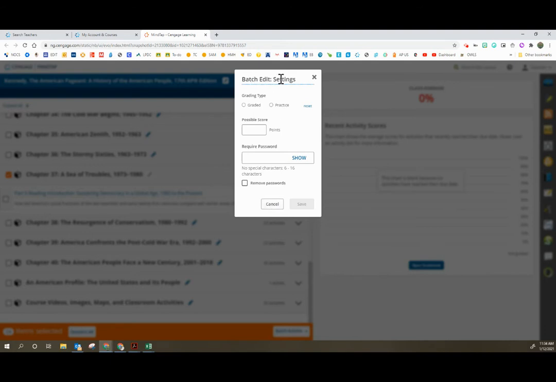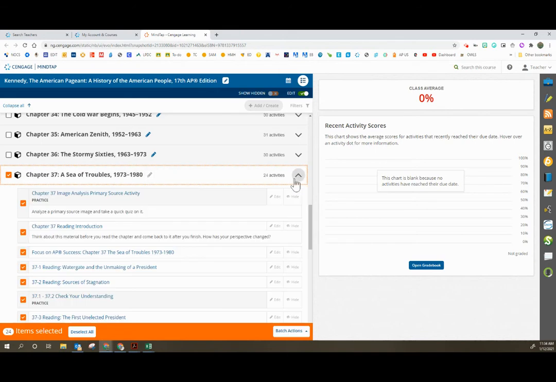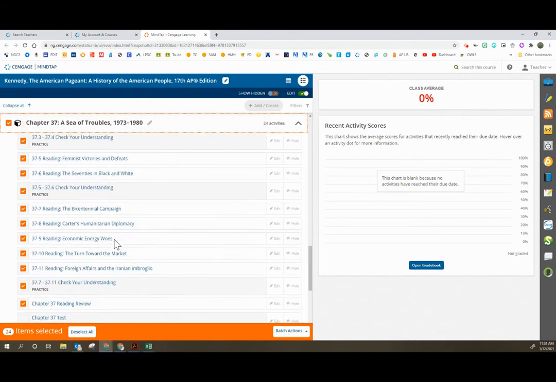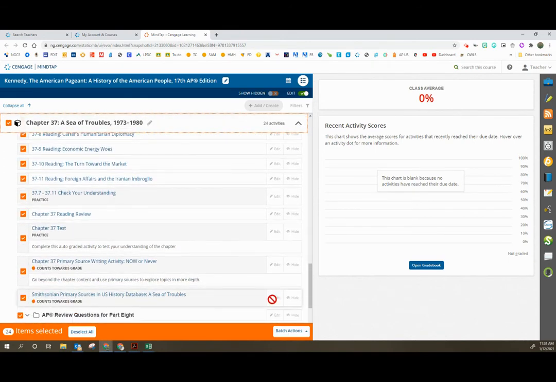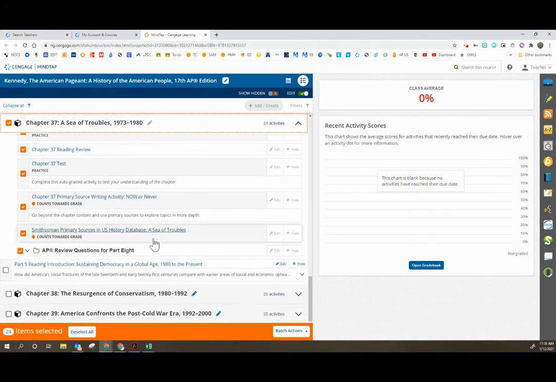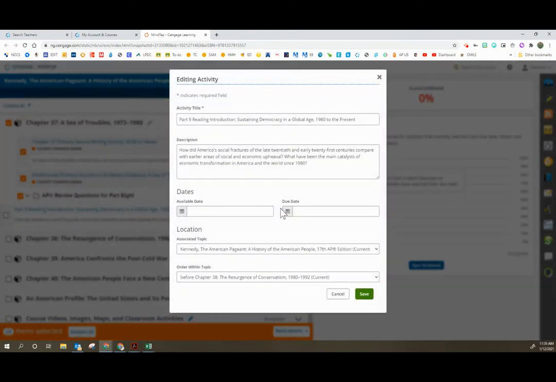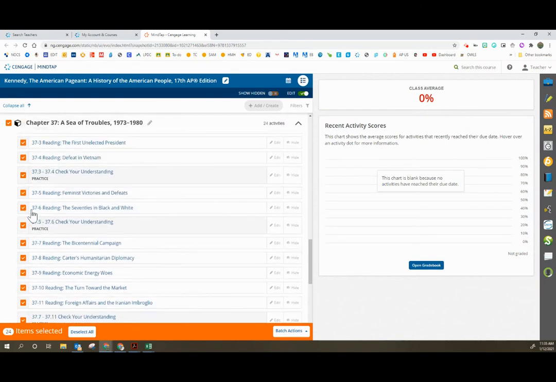Keep in mind, if you're doing the batch editing sections, it probably doesn't make sense to batch edit an entire unit or chapter at once because there are all different kinds of assignments underneath here. If you're doing batch edit and you want to change scores, it may be better to check all of the tests at once and batch edit all of the tests at once. You may want to look at things specifically and edit those one at a time by clicking the edit button here. That again is completely up to you.